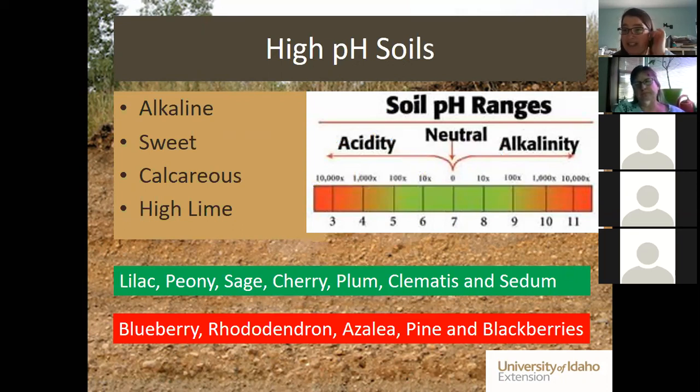Now, we really don't run into a whole lot of limitations in our soil until you get up into that 8.5, 9 range. And then you'll start to have some issues with high pH. And I've seen some of those soils. I want to say it's in between Payette and Emmett. There's some soils in that high pH range that I've seen up to 9. But most of my Master Gardener soils are in between 7.5 and 8.5.